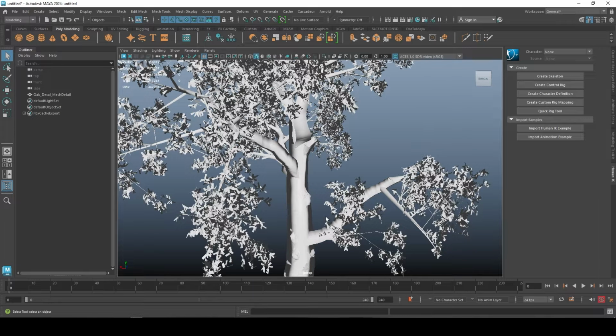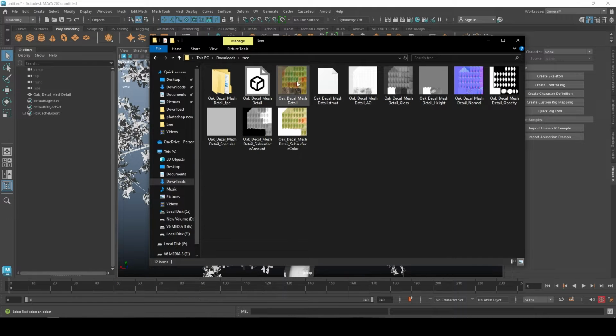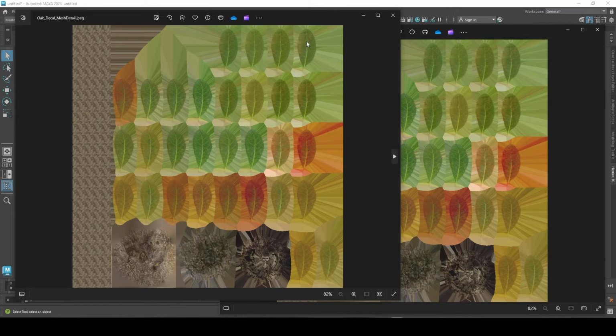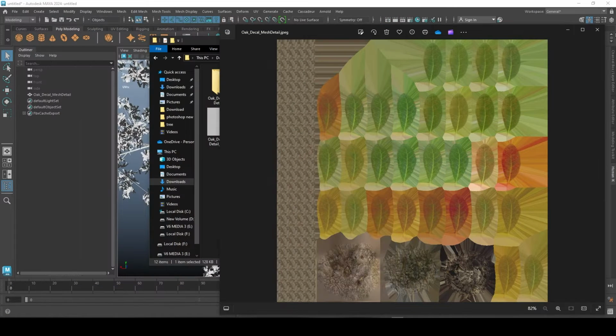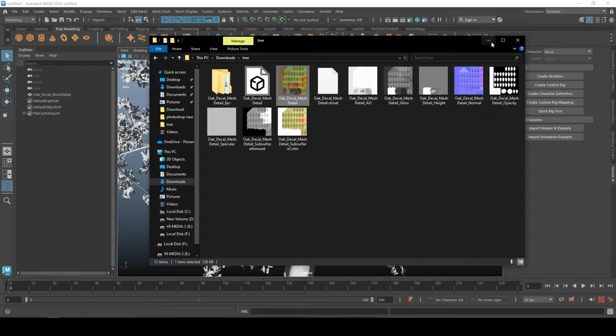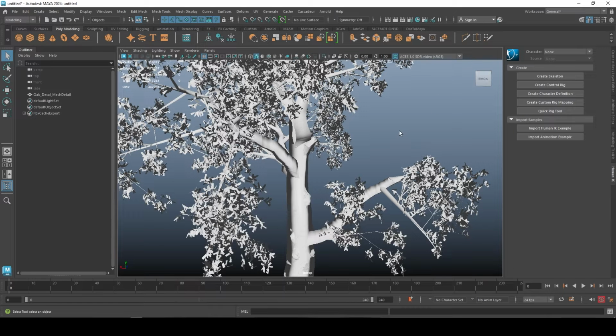And if what you're going for is cartoony, you can pretty much just come to the texture, take it to Photoshop, and replace all this with a uniform color, just to give the cartoon vibe. That's what I would do, and probably delete all these ones because I won't need them for anything.